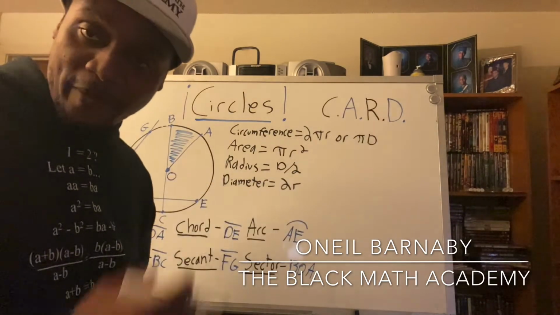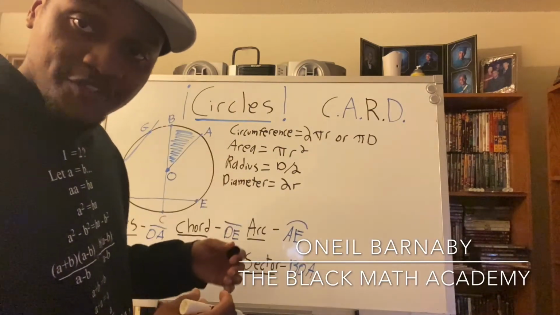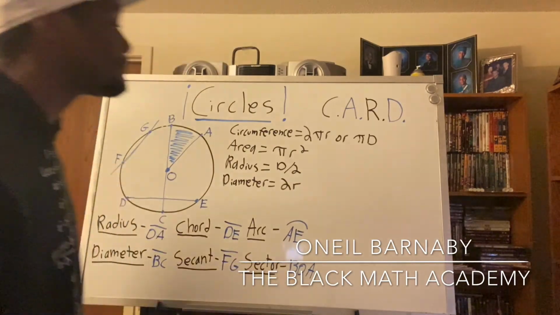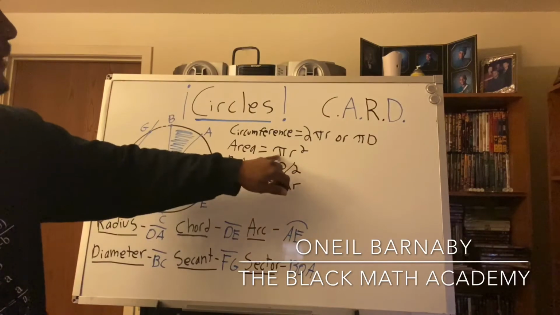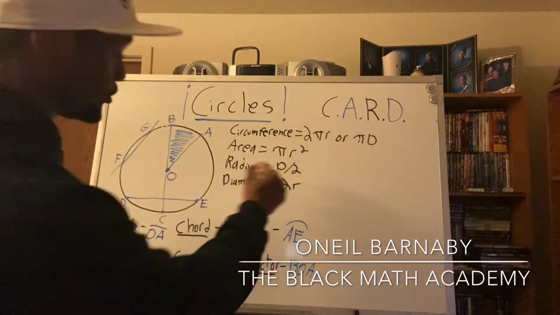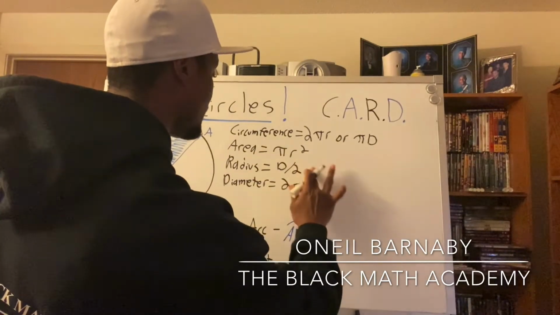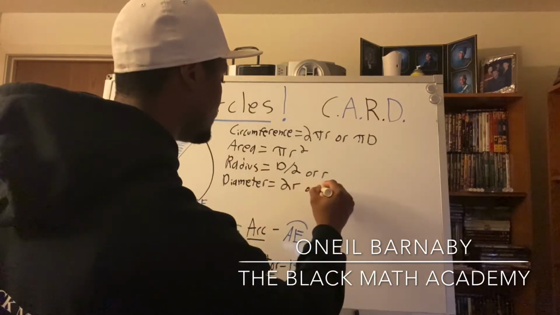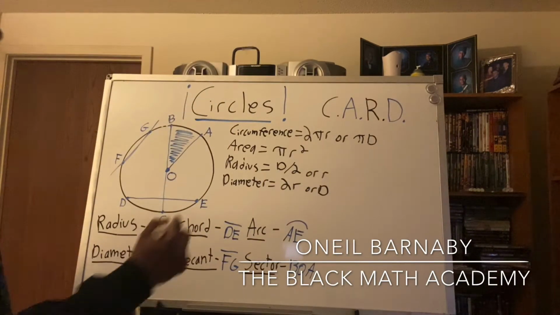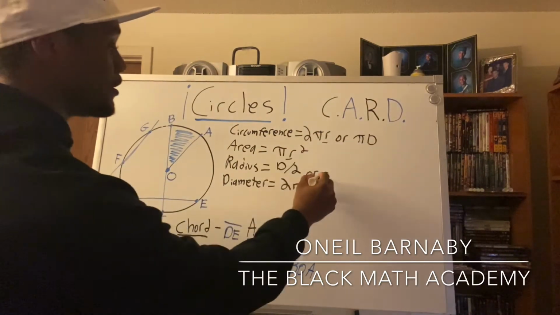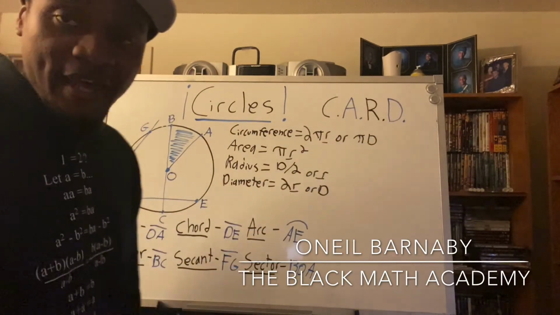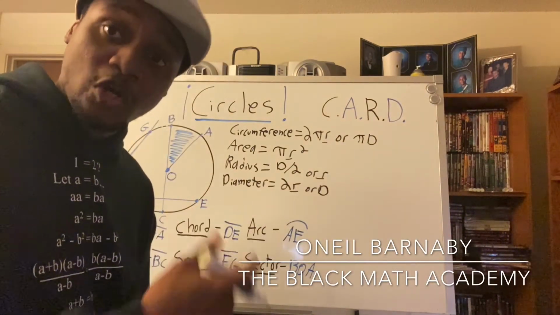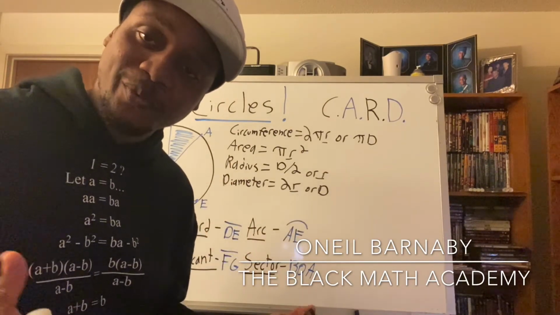All right, so if you're paying attention, what you'll notice about all 4 of these equations is that they all have something in common. That something is the value r. Circumference is 2 pi r, area pi r squared, radius is just, well, d divided by 2, but it also equals r. So let me write that too, or r. And diameter 2r, or just d, for diameter. So they all have r. R here, r here, r there, and r there. That makes all 4 of these concepts related to each other, and because they're related, we can then actually solve for each one. So let me actually give you an example.